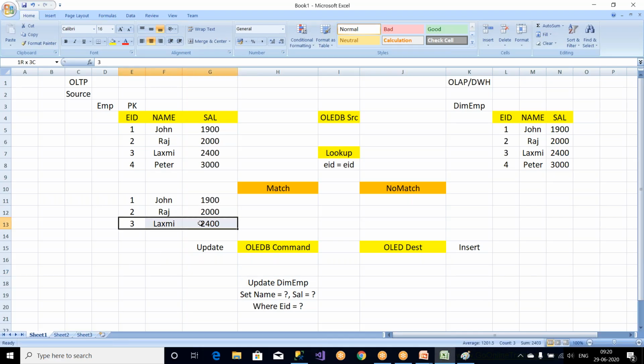Now the next record is going to be this record. It's going to come here. 2400 will get updated. Lakshmi will get updated. But unfortunately, these two records will not get updated in the source. But now what I'm doing, I am updating all matched data. Okay, I'm updating all matched data, but unnecessarily I'm updating. But we cannot do anything as of now. So this is how we need to implement OLEDB command. Clear? So we're updating all matched data, blindly update.